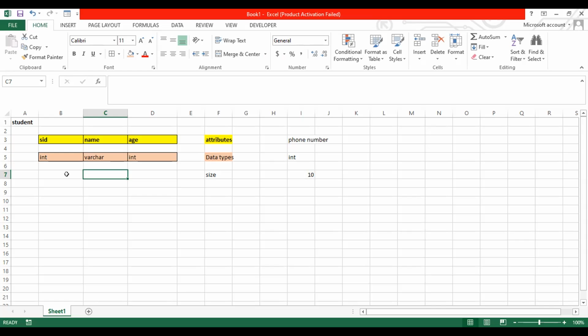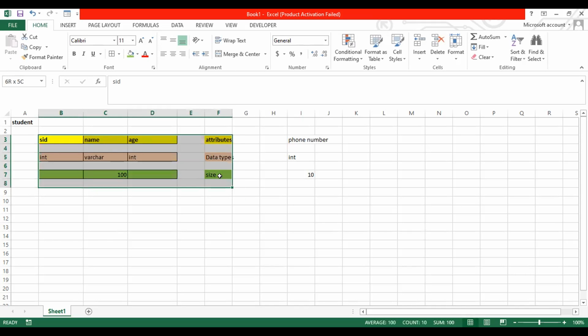when you use varchar, you should define a number. ඔයාලා අනිවාර්යෙන් numbers ගානක් varchar use කරනකොට කියන්න ඕනේ. Integers වලට අත්‍යවශ්‍යම නැහැ. But when you use varchar, you have to define. Right? 50, 100 කියලා දැම්මත් කමක් නැහැ. It doesn't matter. Right? This is how we can define the attributes, data types, and size.